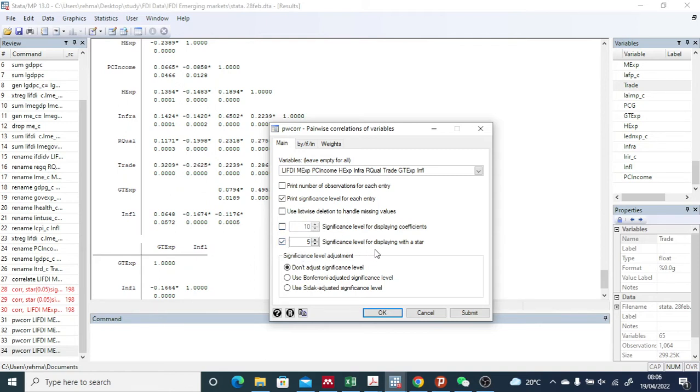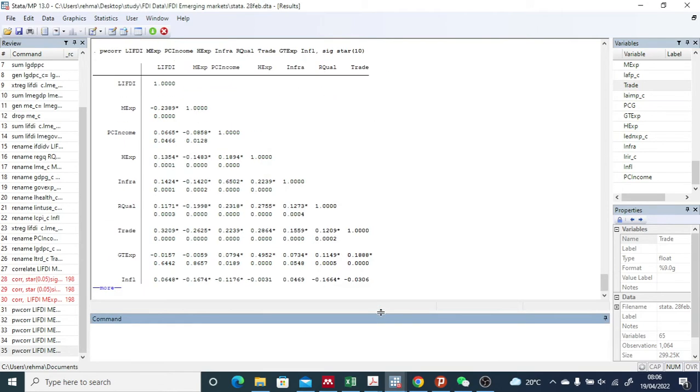And there is significance level for displaying with a star. Here also you have an option whether you want a 5% or 10% significance level, that means 90% or 95% confidence. So I did it at 10%, or maybe you can do just 5 as well, and then you just click OK.